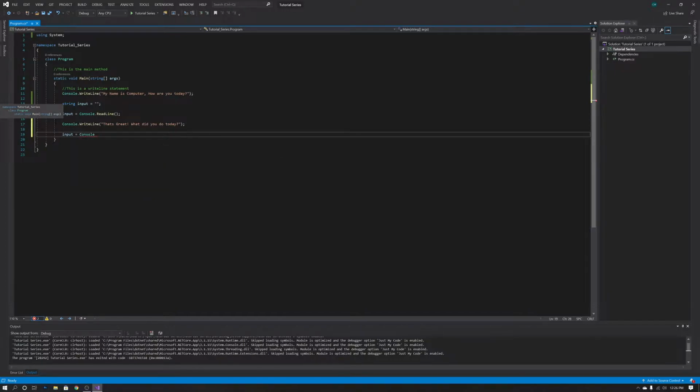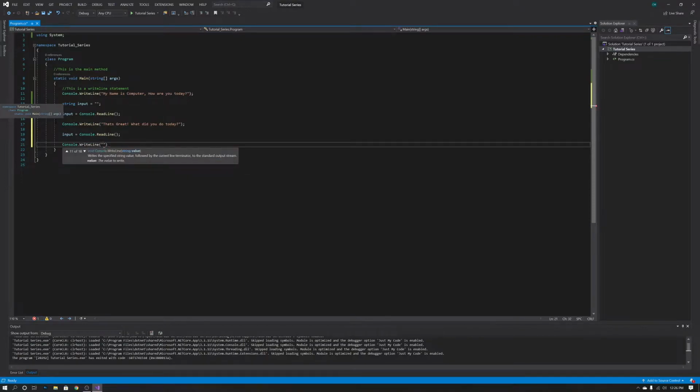So we're reusing input here to get more data. We're going to refill it again. And we are going to continue writing our nice little conversation here between a computer and a user, and that's really cool. There we go. There's our conversation.